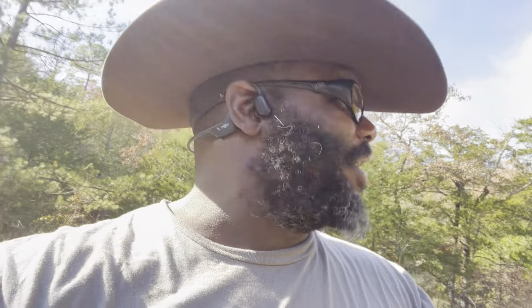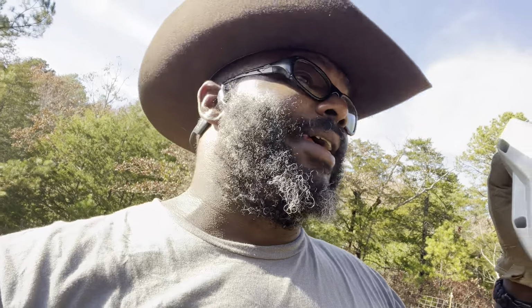How long was I out here for? Maybe about 25, 30 minutes. Going through, learning the machine, having to change out the line, and get it all set, figure all of that out, because I am not experienced with a weed whacker. But this thing, especially for a small homestead like ours, will put in some good work.